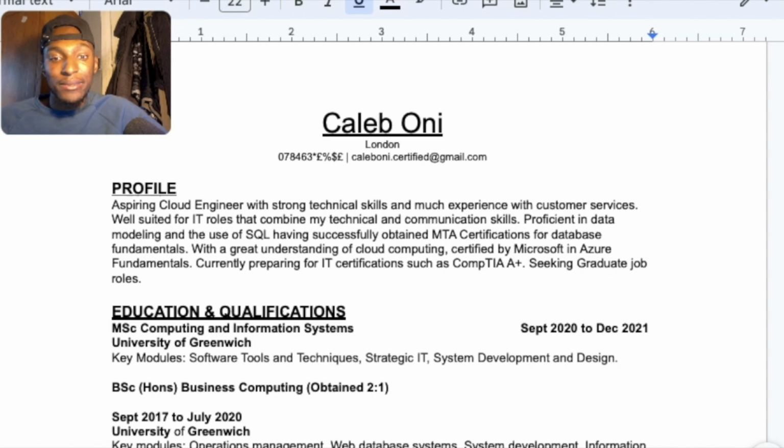This line applies for pretty much any tech role that you're applying to, whether it's IT support, whether it's software engineering, whatever it is. This line would be really helpful to put in almost any technical CV, because it talks about combining technical and communication skills. And if you look at almost any job spec out there, it's going to say something to do with communication, and obviously it's going to be tech related. There might be a few roles that aren't, but the vast majority will be important to have both technical skills and communication skills. So that is just a great line to have in your CV for anyone, really.